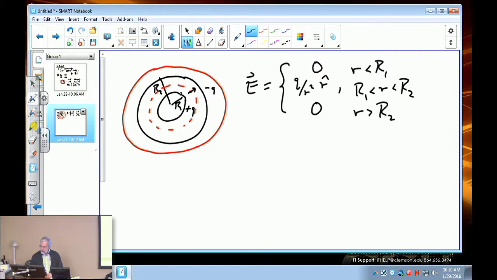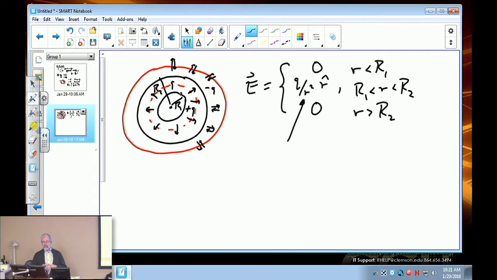Okay. So this inner positively charged sphere generates an electric field outside of it, right? Out here as well. But the negatively charged sphere generates an electric field pointing radially inward of the same magnitude. And those cancel out, so there's no electric field outside. Right? Now notice that the distance involved here, this r, is the distance from the center of the sphere, not the distance from the shell.